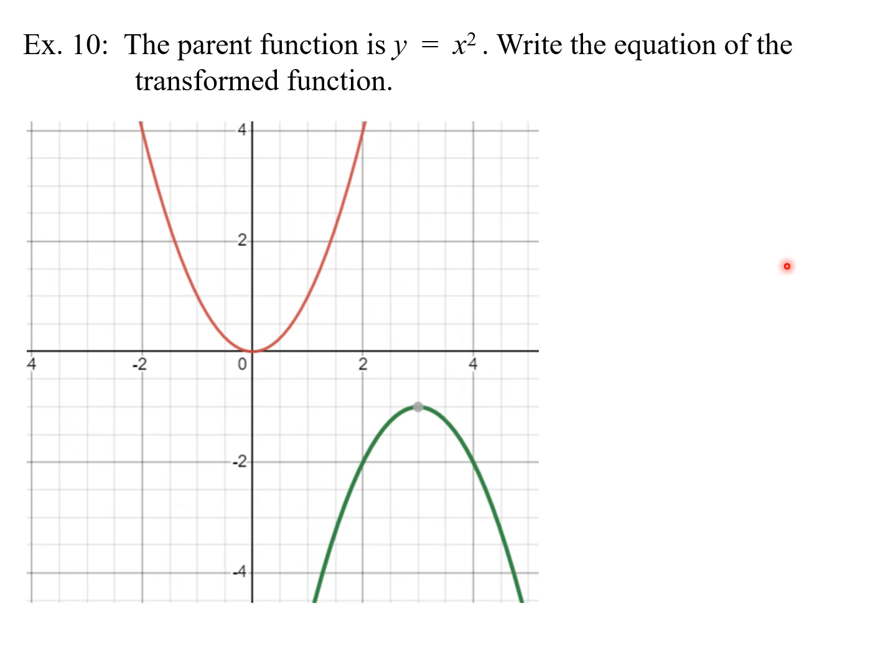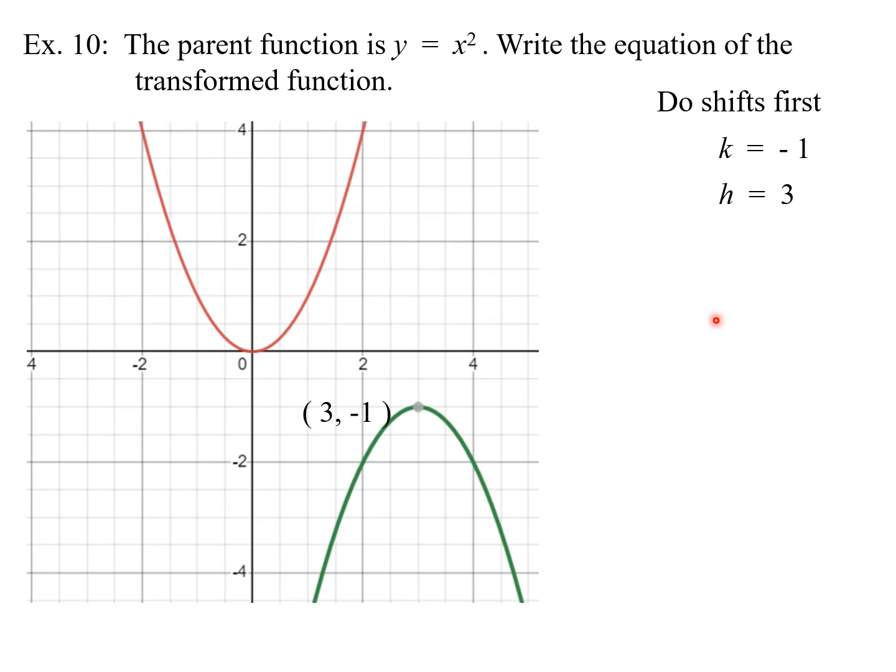All right, now we're given a graph, and we want to find the equation of this. Okay. All right, so once again, we're going to do the shifts first. All right, so the vertex has been shifted over 3 and down 1. All right, down 1. So that makes K. So the new vertex is at 3, negative 1. So K is negative 1, and H is 3.